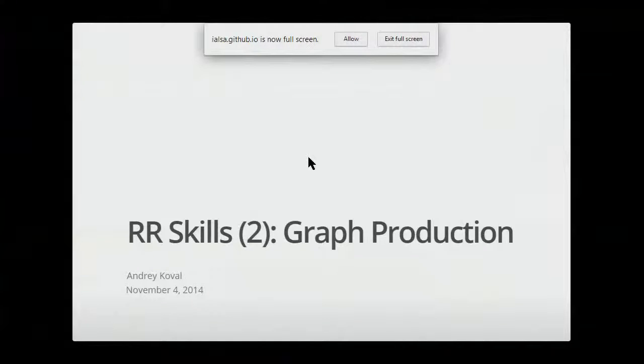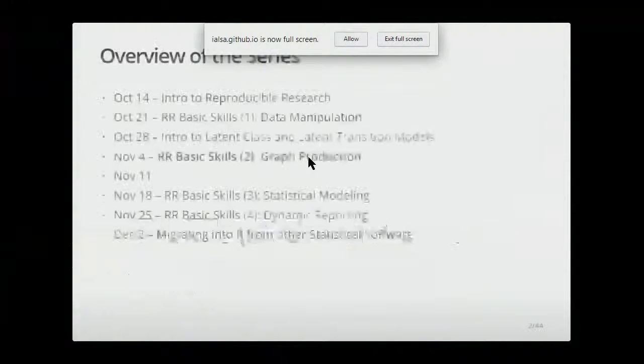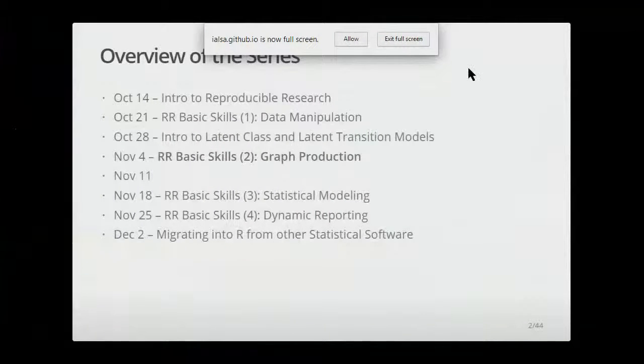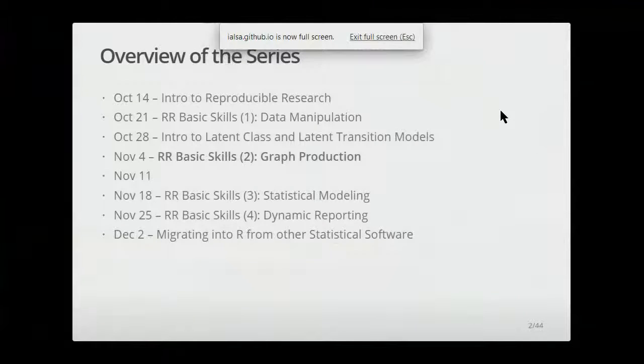So today's lecture is going to be on graph production. To remind you about the context of the series, as you see from the schedule, the reproducible research concerns 6 lectures in the series, and in particular, I've numbered 4 of them that constitute, in my opinion, the core skill set that data scientists and modern modelers need to have in order to engage in reproducible research.